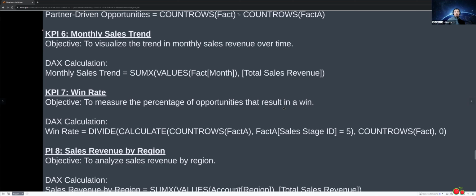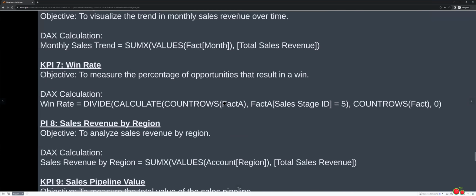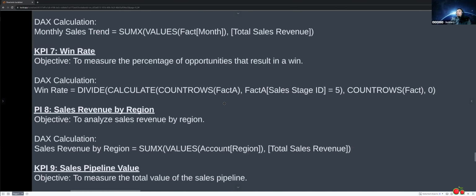Okay. And also sales revenue by region, because here what I'm doing again, we're getting the values from different tables, right? So from fact A, and then fact, and that's just because I created a fact table. So do you see, working on these types of things, how important it is when you try to model the data into a star schema, meaning creating a fact table? Look at your fact table now. Now your fact table is playing a very nice role creating your KPIs, right?